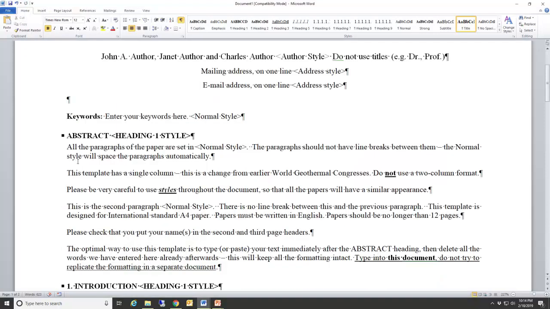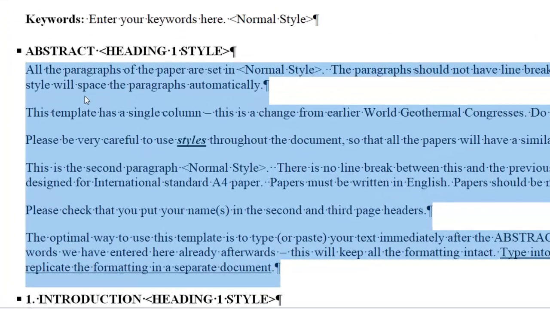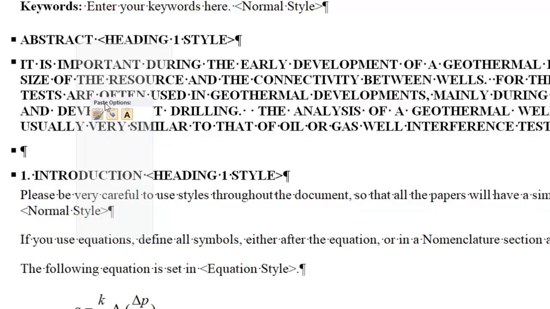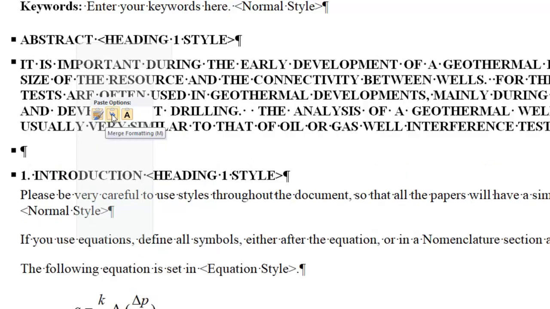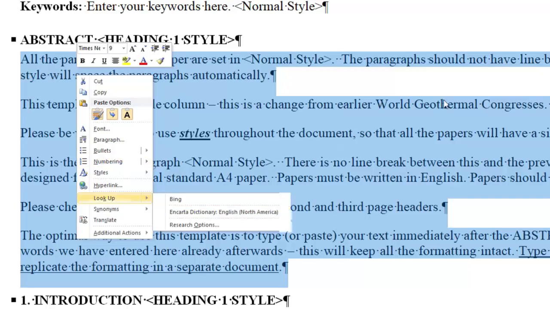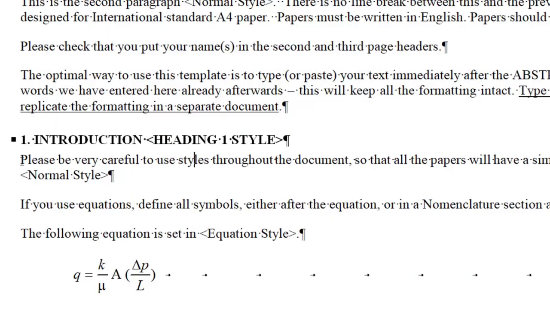Now, when you do that, it's very important that you take notice of the paste special. So if I'm going to overwrite this section here, I don't want to do just a straight paste. I want to right click, and in my paste options you can see there are keeping the source formatting, merging the formatting, or just using plain text. And obviously, you can see there are very important differences in what happens when we do that.